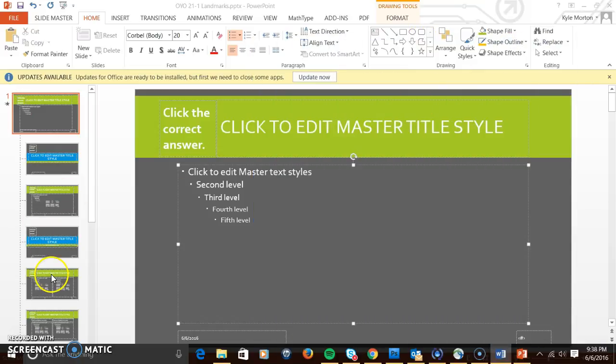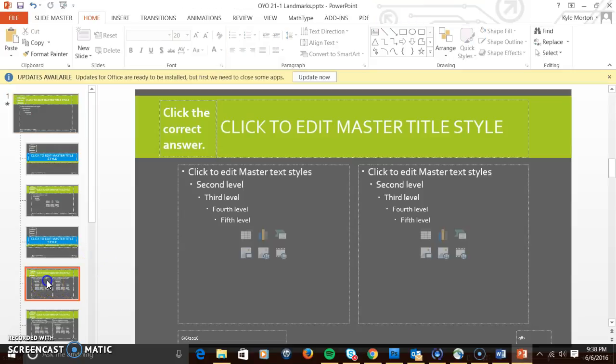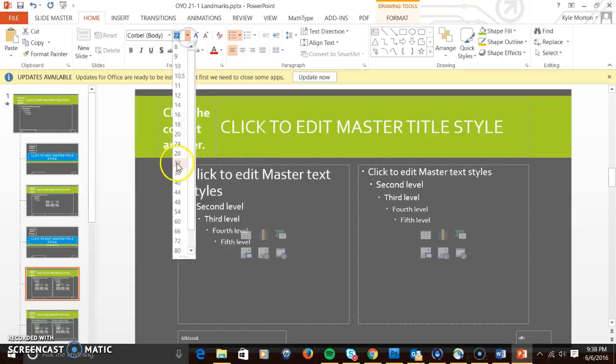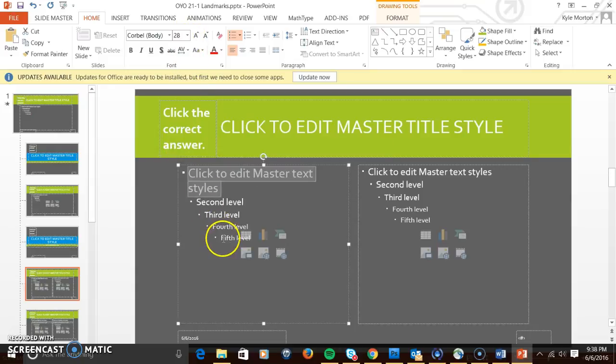So to do that, we're going to go to our Two Content layout slide master, and we're going to highlight the first level as is stated and change it to 28. And we're going to highlight the fifth level and change it to 20. Easy as cake.